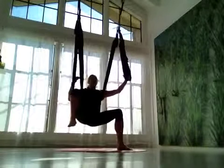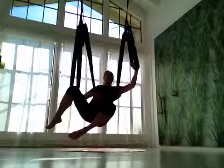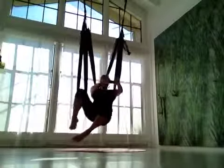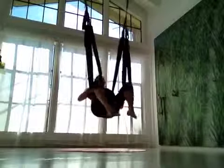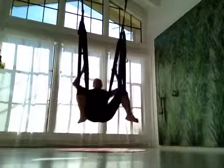So let's do second side. So now we float. Use your core, arms straight, pull down. So you're bringing your hands towards your foot. Yeah. Very good.